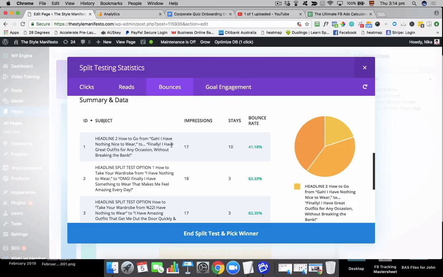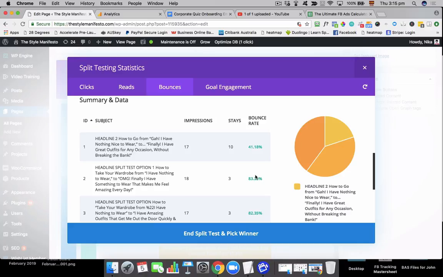So this data tells me that the first headline is actually a lot better than the other two, because the bounce rate is people who bounce off the page. So the higher the bounce rate, the worse it is for you. So you've got to limit the bounce rate to as little as possible in a percentage here. So this one has half the bounce rate that these have.